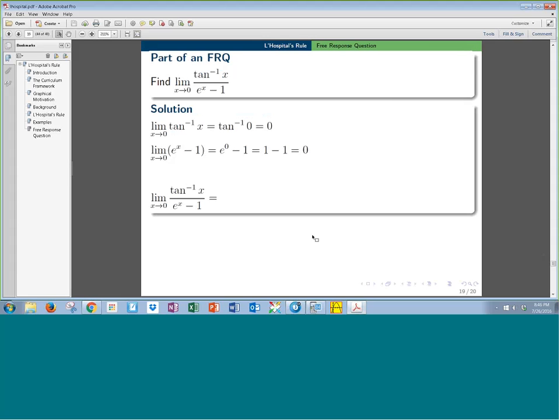We would really like students on the exam to check the assumptions explicitly. We'd like them to show us that the numerator and the denominator separately are going to 0 in this case. And once that's true, then we'd like them to use L'Hopital's rule in the next step here and take the derivative of the numerator divided by the derivative of the denominator. Now, I'll emphasize this again, but right at that point, I see that on a student's paper. Now, again, just guessing, I would say that that's worth 1 point.